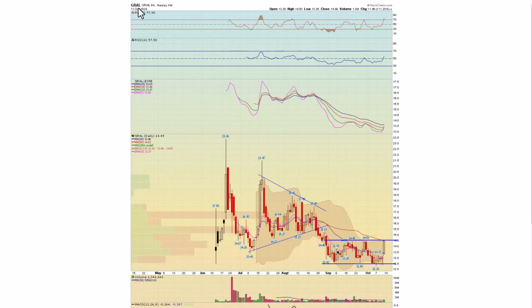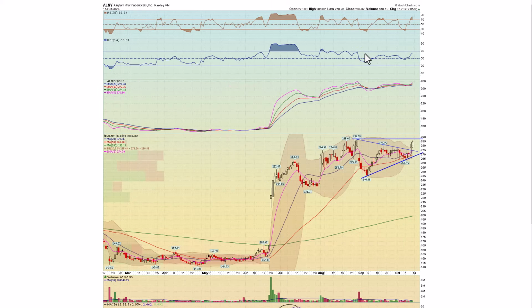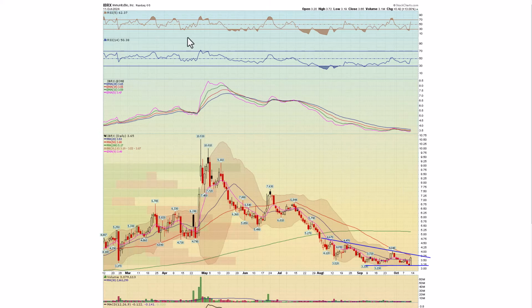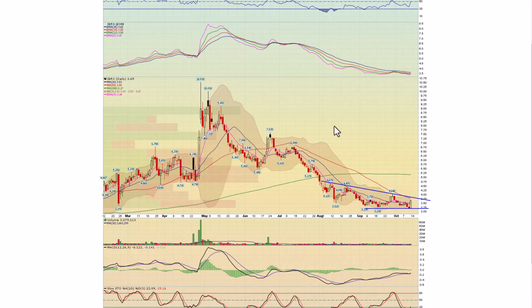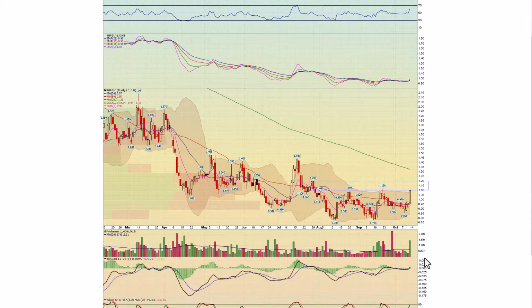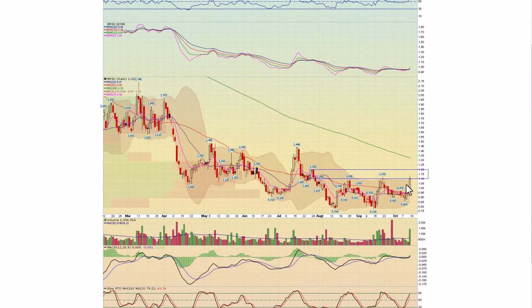Jarbert 102, GRAIL. Nice little horizontal rectangle pattern. Resistance right there at 1450. Jarbert 103, ALNY. Kind of an ascending triangle look to it. Breakout idea. Jarbert 104, ARM. Resistance 152.40. Jarbert 105, IBRX. Little wedge pattern, potential base support. And Jarbert 106, NRGV, nice volume on Friday, up into some supply zone, low price stock. We'll see if it can follow through on momentum.